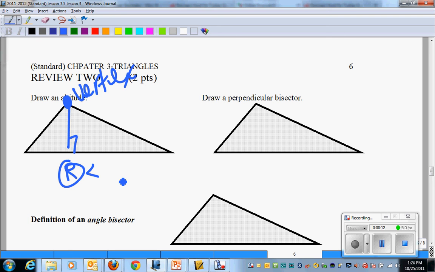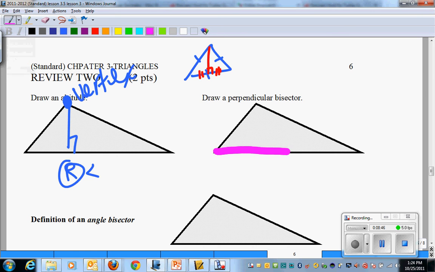Is there a certain part where you're supposed to put the hatch marks? That was for median. Median goes to the midpoint. An altitude doesn't necessarily go to the middle. Altitude means it has to create a right angle. That's the difference. Yes, sir. So could a midpoint thing be an altitude? Under what circumstance might the median also be an altitude? Right there. What would we call that? Equilateral triangle, yes.